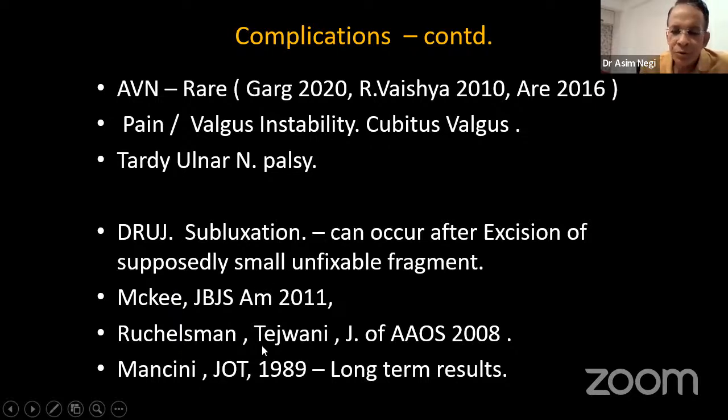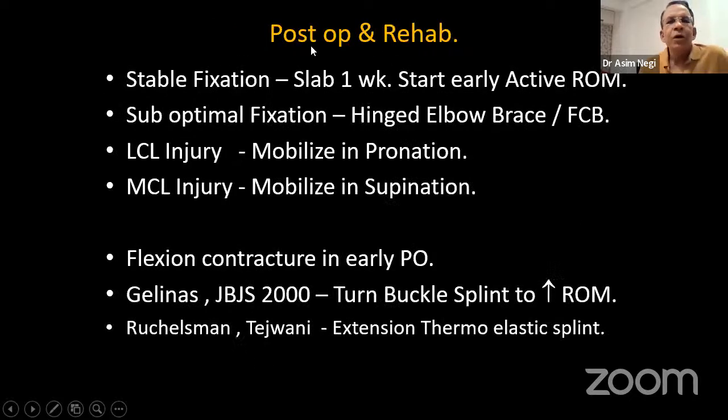So that is about post-op and the rehab. You should achieve fixation which is stable enough to allow you early active range of motion. Suboptimal fixation you can support with hinged elbow braces. When you give this hinged elbow brace, if you are having an LCL injury, you keep the forearm in pronation. And if there is an MCL injury, you mobilize in supination.